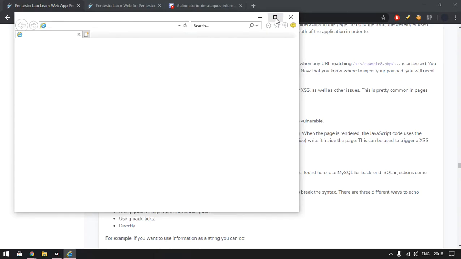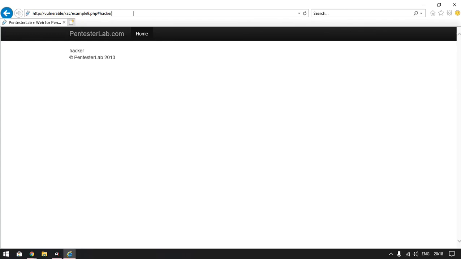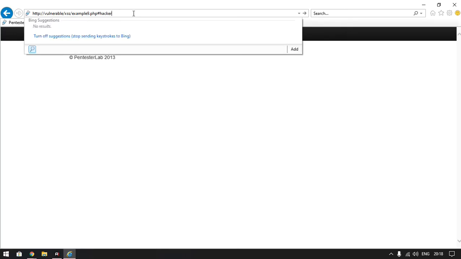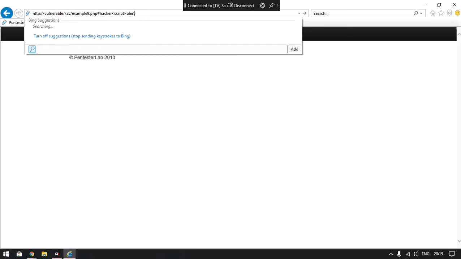So let me open Internet Explorer, head over to vulnerable, once I'm here, going to the example 9, and this time I want to inject my cross-site scripting injection, as simple as saying script alert 1 and closing the script.